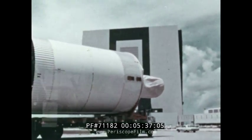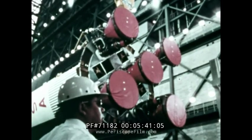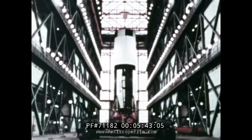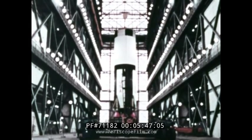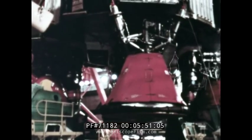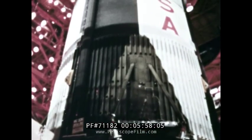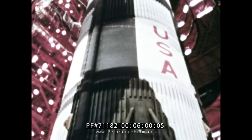As they arrived, the various components were placed inside the Vehicle Assembly Building. It is here that the so-called stacking takes place — rocket stages placed one upon the other to form a single unit. This is the first stage. Its job will be to boost itself, plus the rest of the rocket and Apollo spacecraft, to a distance of 40 miles, reaching a speed of 6,000 miles per hour.